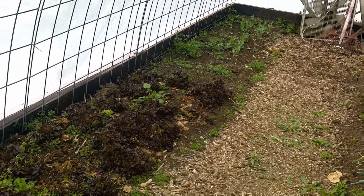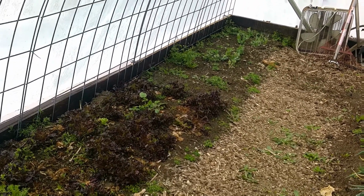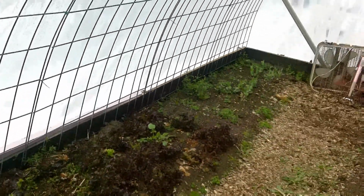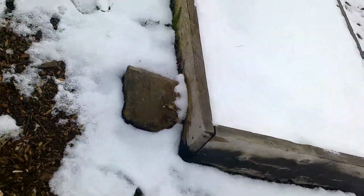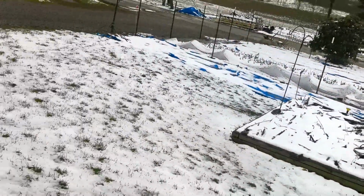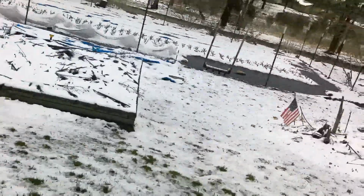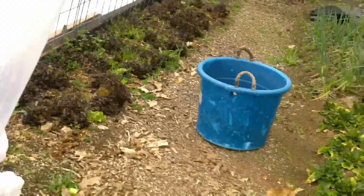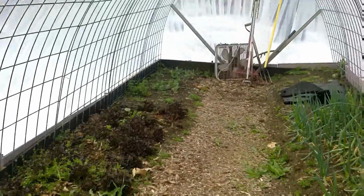So I'm gonna bring tomatoes and put in here, cherry tomatoes, in about 2, maybe 3 weeks at the latest. But there's a lot of weeds in here I got to get pulled out. Living where we do, there's actually still snow on the ground outside. I wish it would melt, but it is what it is, I guess. There was probably 3 inches, 4 inches this morning when I got up. Most of it's gone now, but there's still a fair bit. Ramps are over in there and they're poking through the snow, but main work's inside here today.